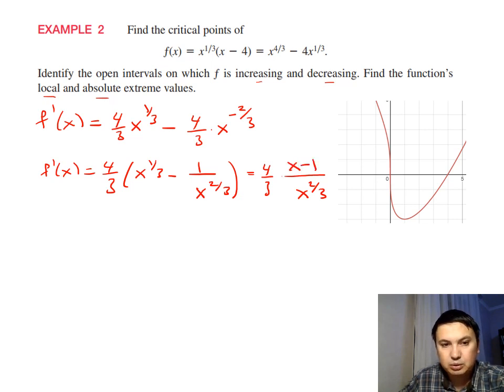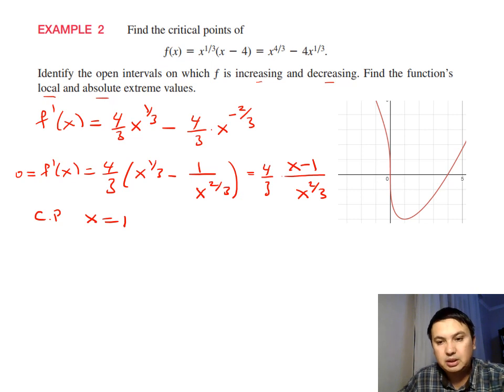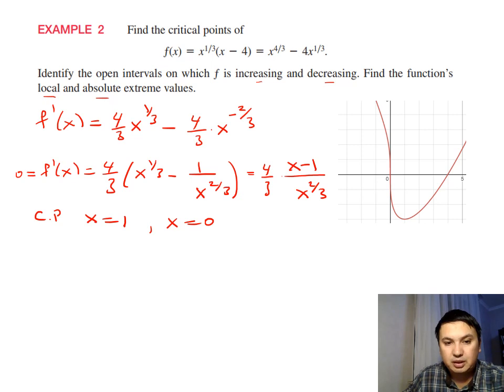So now I set this equal to 0 to investigate the critical points. What is the critical point? Well, so critical points are x equal to 1, right? Then it's 0. But remember, critical point also means the points where the derivative does not exist. And we know that if x is 0, then the derivative doesn't exist, right? So these are two points. I haven't given any interval, so I'm regarding it as from minus infinity to infinity.